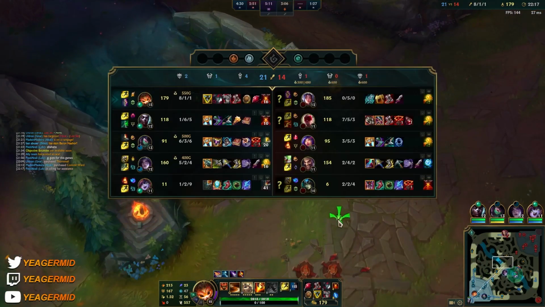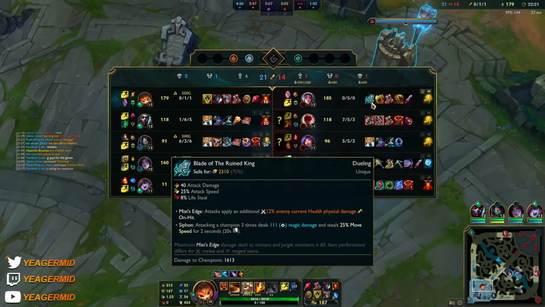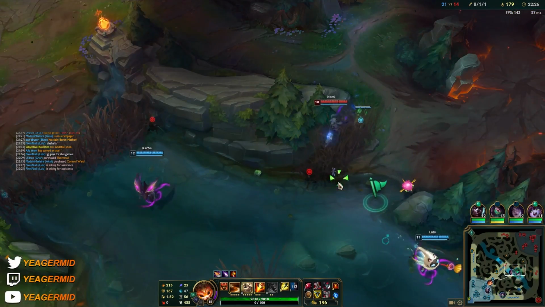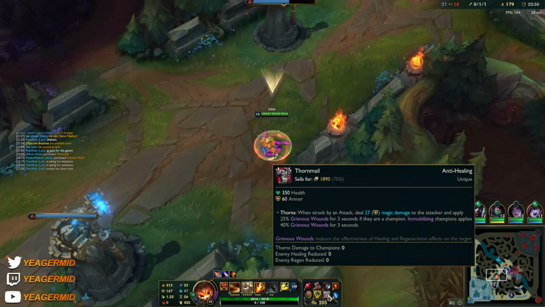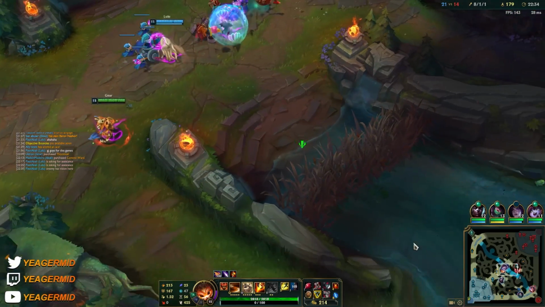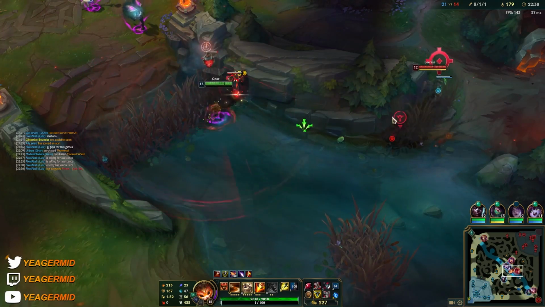Now we have the anti-healing. That's going to mess up his healing, and also Aurelia with the Blade of the Ruined King and Lamb Scepter. And her Q as well. So most of the time you actually end up building this as your third item. Sometimes if they have lots of magic damage you can just go for Force of Nature or something that gives MR.